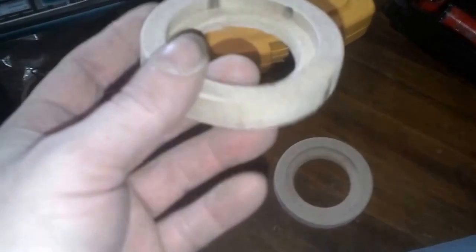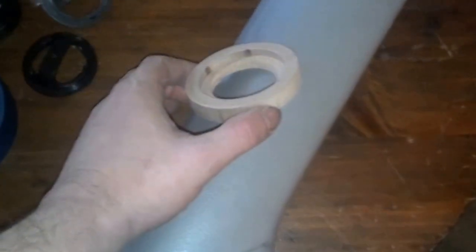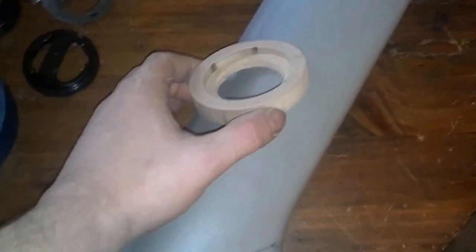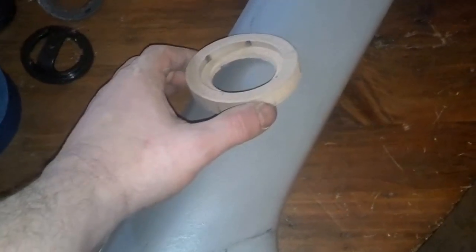Okay, after a little bit of sanding and stuff, this is how it turned out. I don't want to round over the edges too much because I don't know how I want them in there yet, so I'll go from there. But here's the A-pillar. These tweeters are going to be facing up towards the center of the windshield, like that. I'm going to have to wait until the wife gets home from work to mount them, figure out how I want to do them. But that's where we are.